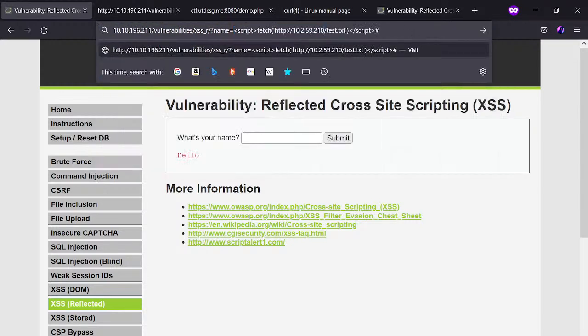So this is my IP. It's an internal one. Don't try to hack me, by the way. You won't get there. This is my internal IP. But you would try to hack me.